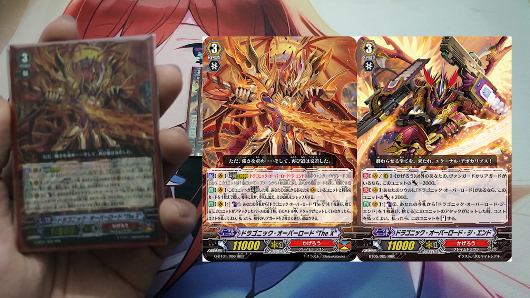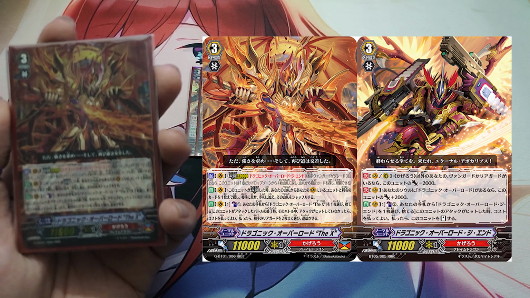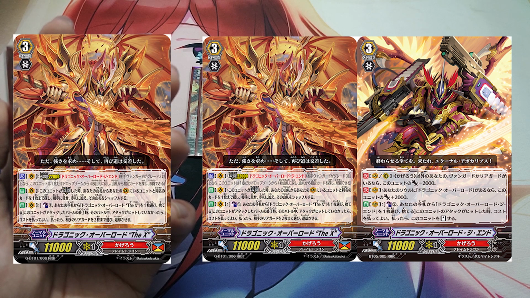Then third skill: auto as a Vanguard, cost Counterblast 1, and choose a card named Dragonic Overlord, the Cross, from your hand and discard it. At the end of the battle, this unit attacked. If the attack did not hit during that battle, you may pay the cost. If you do, choose up to 2 cards from your opponent's rear guards and retire them.